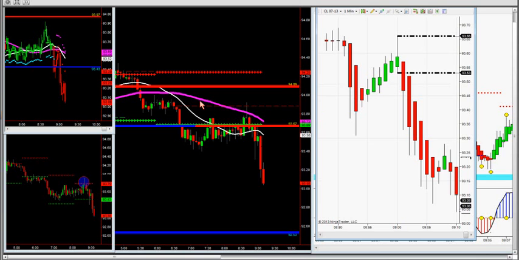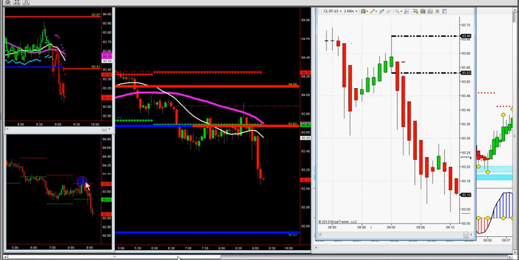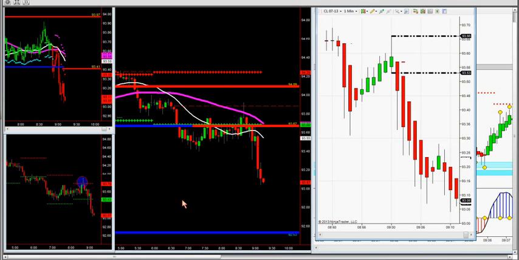Well, let's go over crude oil right now. If we're in a downtrend, the magenta, when you log in, the first chart you look at is this 5-minute chart. If the magenta is in a downtrend, you want to do one thing: sell the first test of HVA. And that's these red dots down here. Red dot on the bottom left chart is the volume area, and the middle chart is the trend chart. So either we're selling 94.25 or we're selling 93.79.